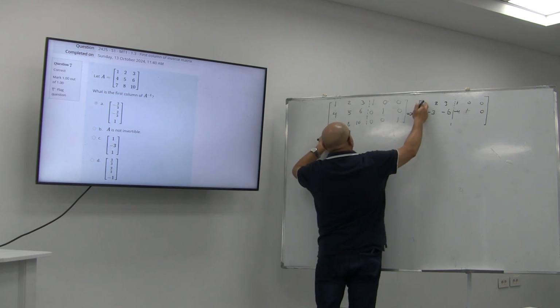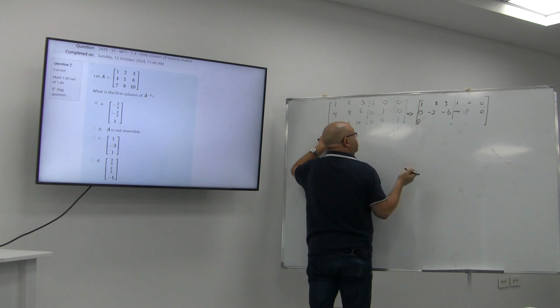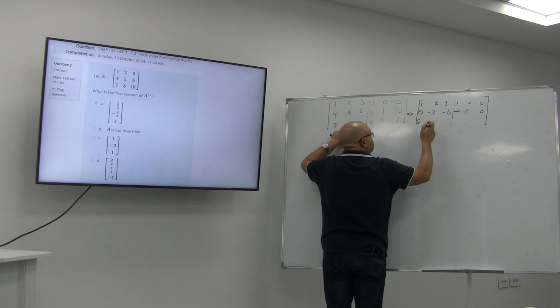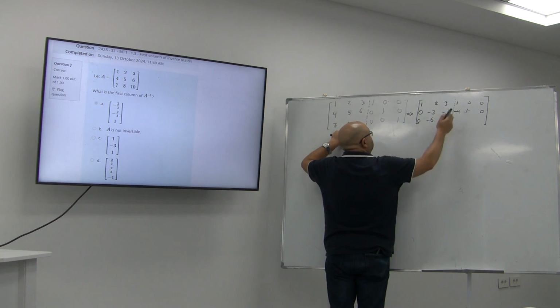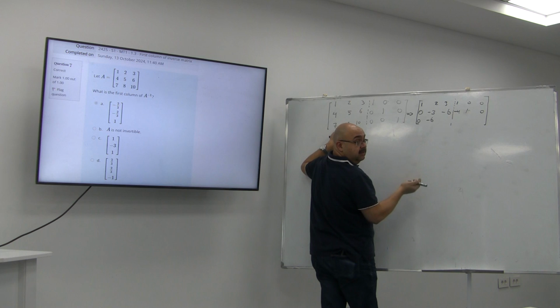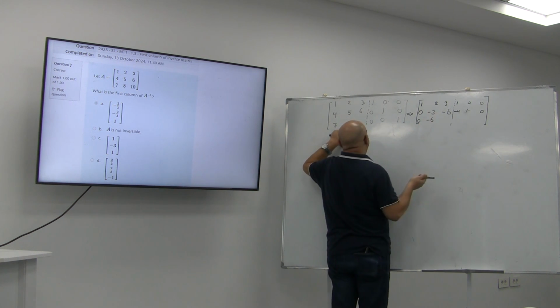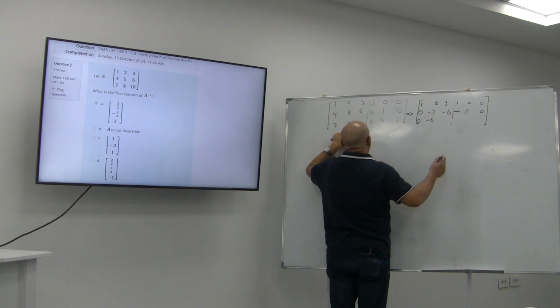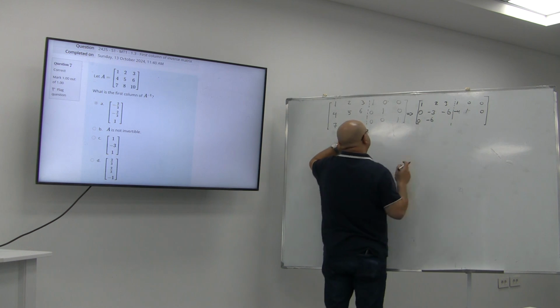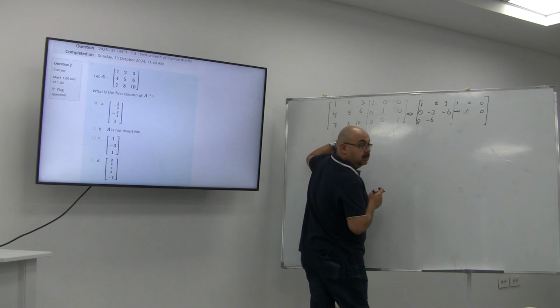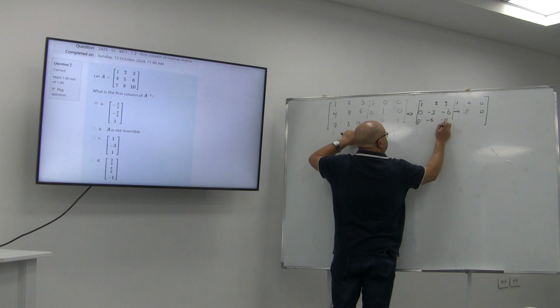Okay. Then after that I got negative 7 plus 7, so the result will be 0. Negative 14 plus 8, so the result will be, because I did negative 7. Negative 7 times 2 is negative 14 plus 8, so it's going to be negative 6. Negative 7 times 3, so it's a negative 21. Exactly. Take 10, so it's going to be negative 11.